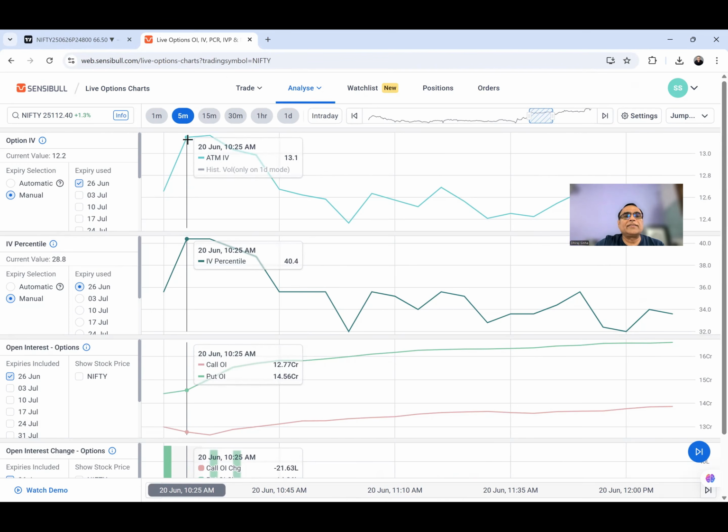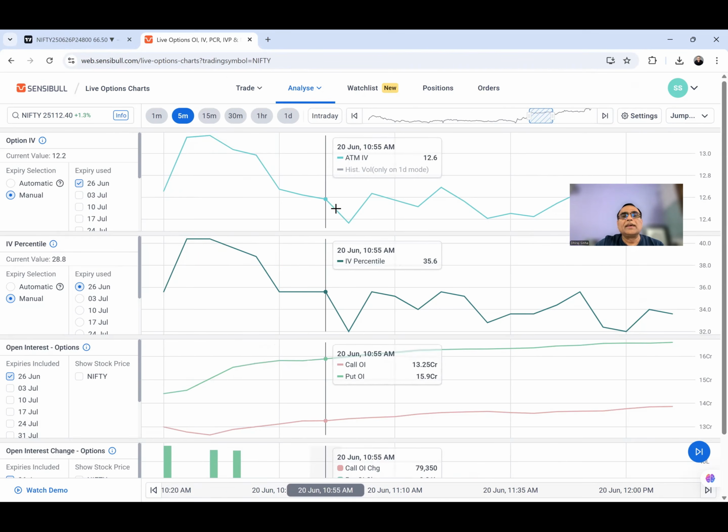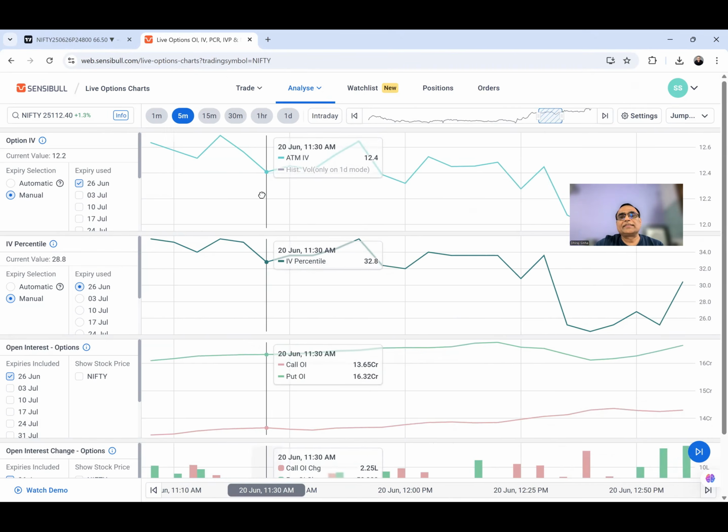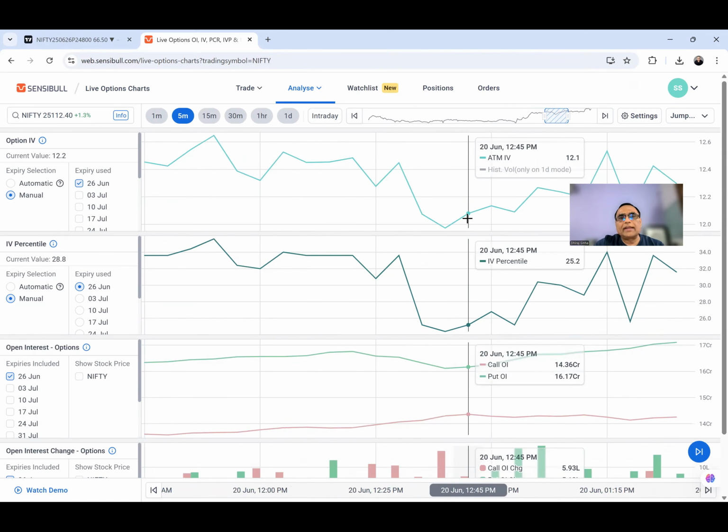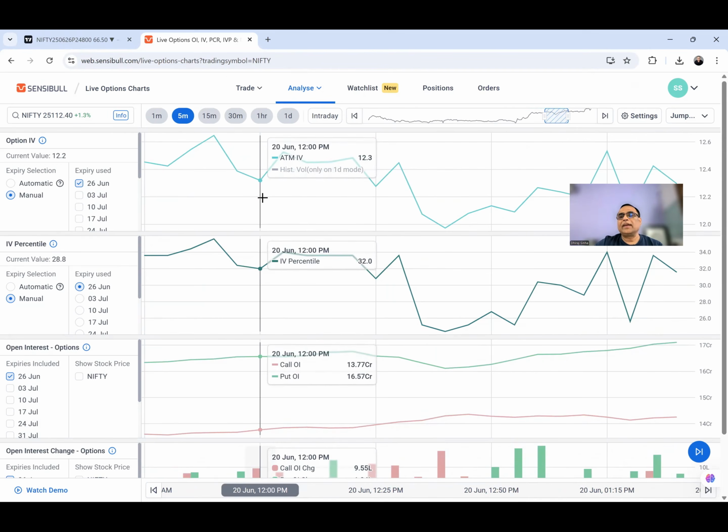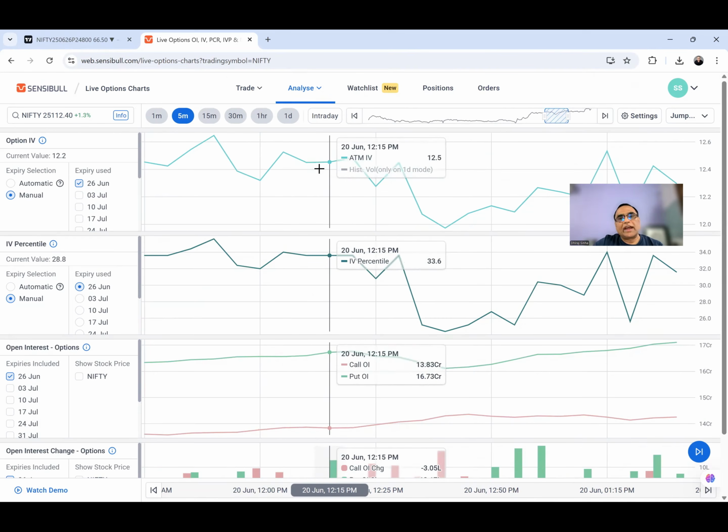So as we can clearly see that at 10.25, the IV was 13.1, then it was falling, it was then sideways, went up a bit, falling. So overall, if I look at Friday, the IV was bearish. It was a bearish trend. There is a bit of subjectivity in it. Okay. So this is how you look at IV and you determine whether it is bearish or bullish. The ideal situation is IV percentile is high, higher than 90 percentile and on a falling trend. That means it is bearish. Bullish scenario is it is lower and then it is increasing. It's a high probability. Otherwise, it is just the trend you look at it. Is it declining or is it increasing?